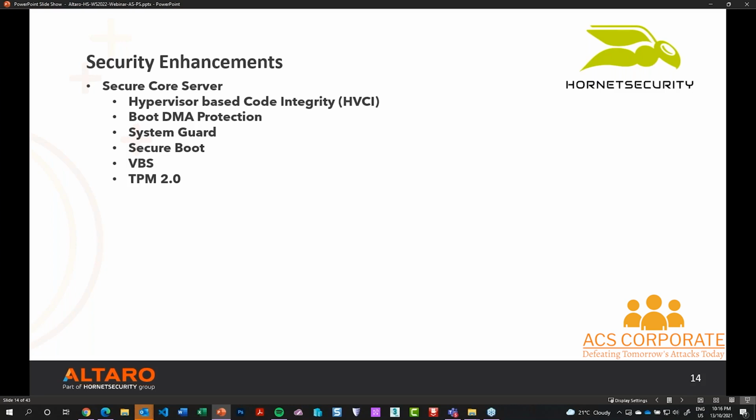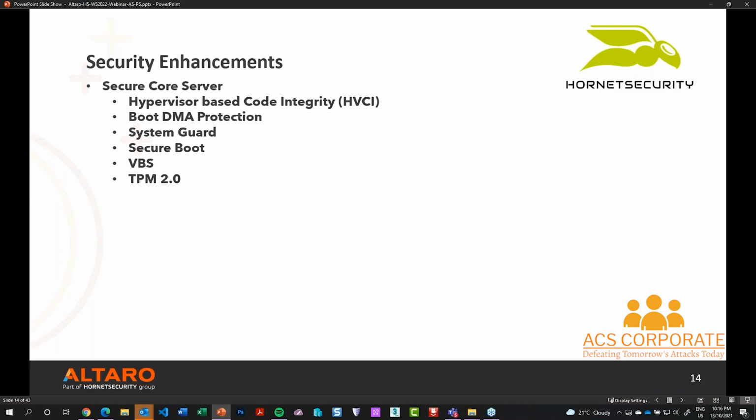It's got all the right security features turned on out of the box. So if you buy a Dell or an HP or a Lenovo server that is a secure core server, these things are all turned on out of the box, all the firmware drivers are signed and properly set up, and everything else is ready to go.